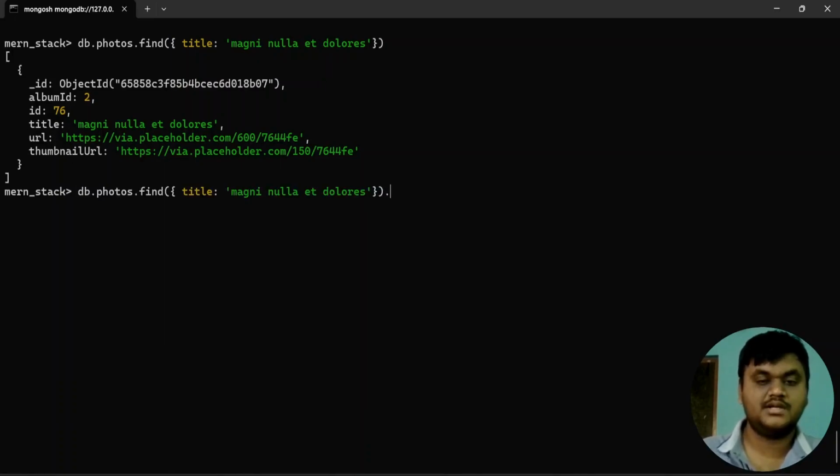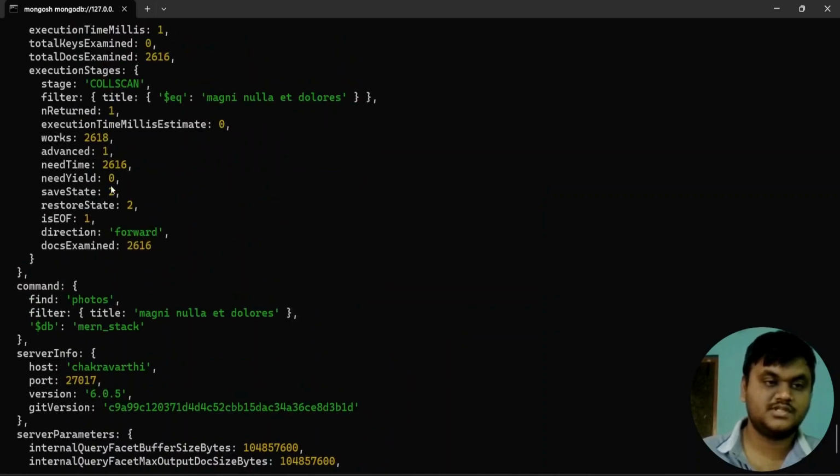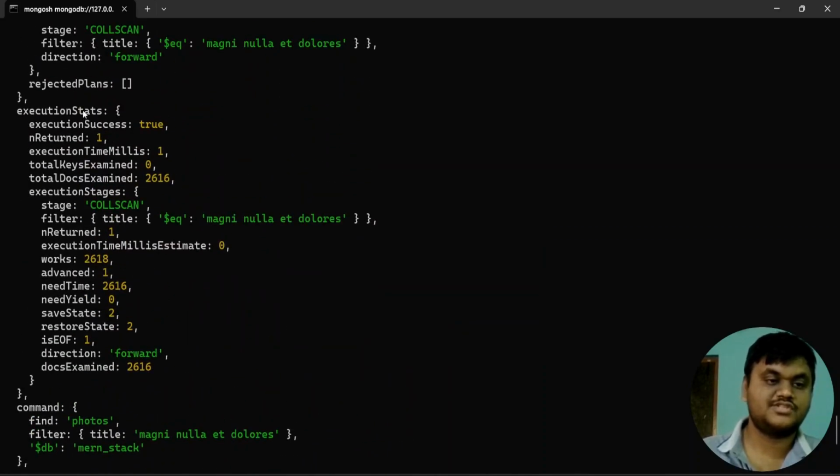But if you see the explain execution stats, come to the execution stats: execution success true, returned 1, execution time millis 1.